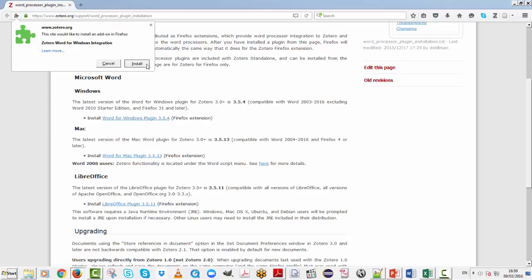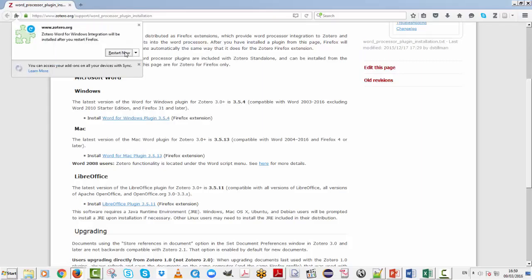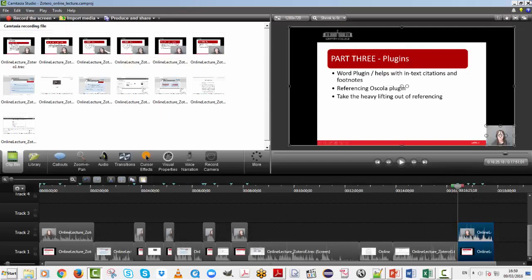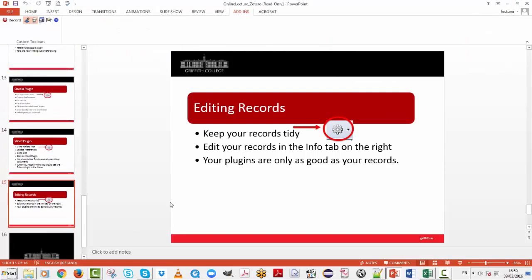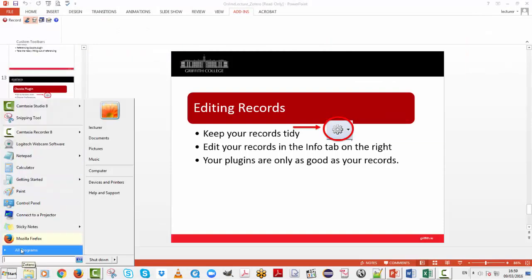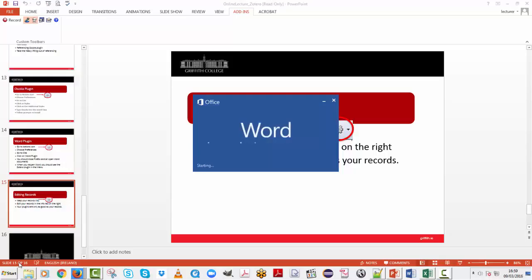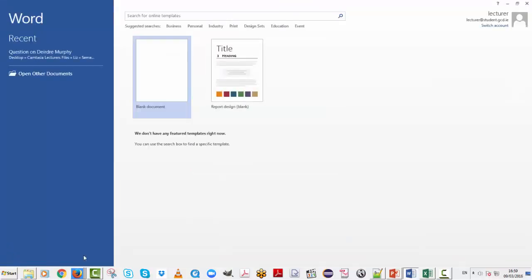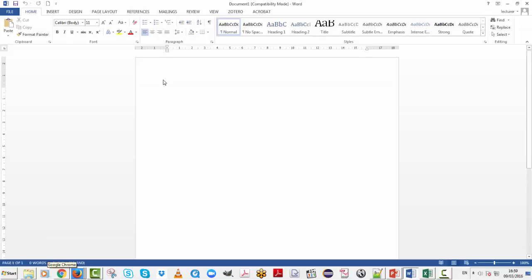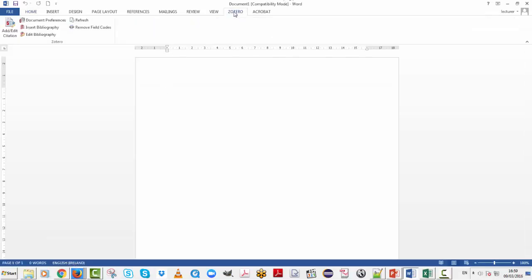See, it looks very much the same. I'm going to say install. And restart now. Generally with anything like this, it's turning it off and on again. Okay, so what I'm going to do in here now is I'm just going to open Word. Okay. And fingers crossed this is going to be installed now. Yay, it is. See, I have my Zotero here. You won't have that unless you've done the steps I've just done. See how simple it is. The first time you do it, it can seem a bit daunting, but look, it's really quick to do.